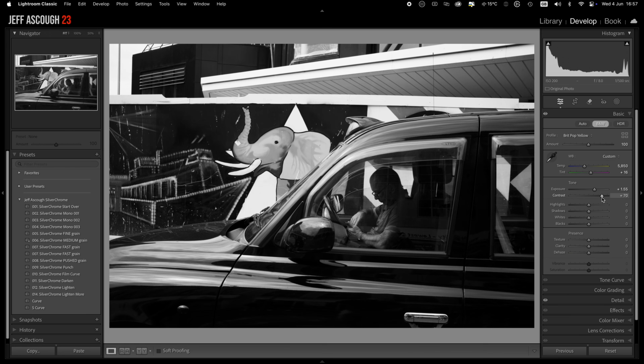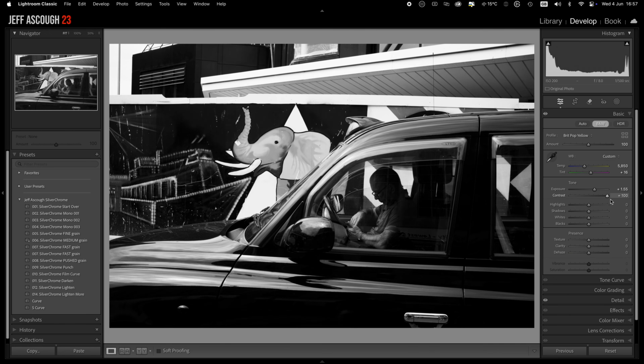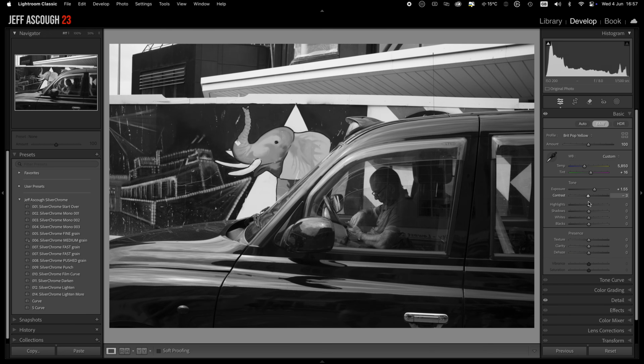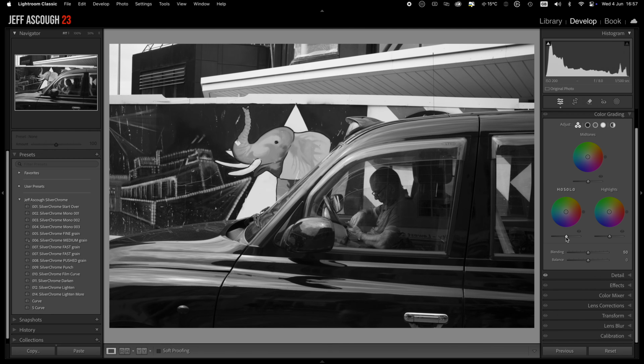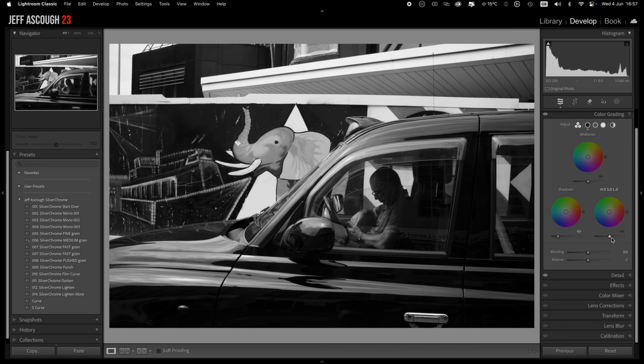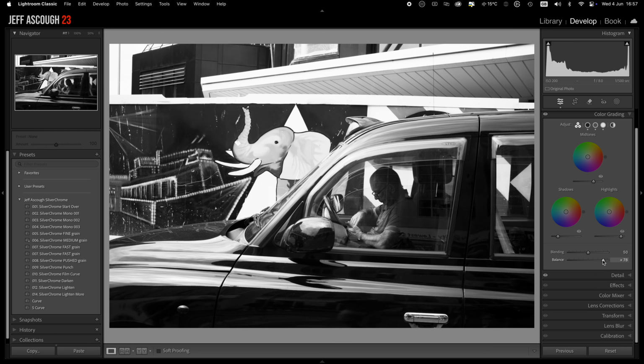Now, Lightroom does give you some other options for contrast. The contrast slider is one option, and it's fine if you want to do a quick and dirty adjustment, but honestly, it's a little bit too crude for my taste. Now, in the color grading panel, you can adjust the highlight, shadow, and midtone sliders, which again will give you more or less contrast depending on how you use them, and they can be really useful in some situations, and I used them quite a bit when the feature first appeared in Lightroom.